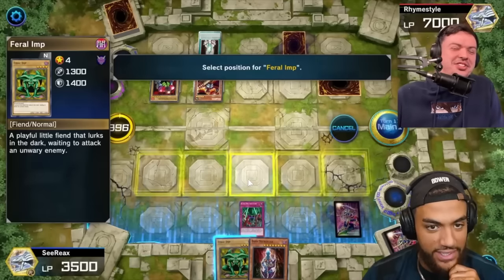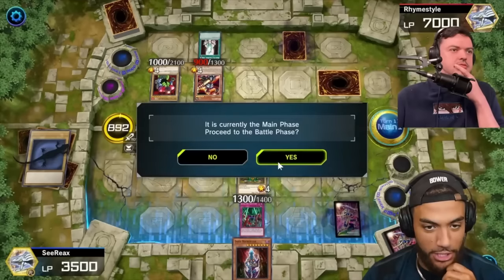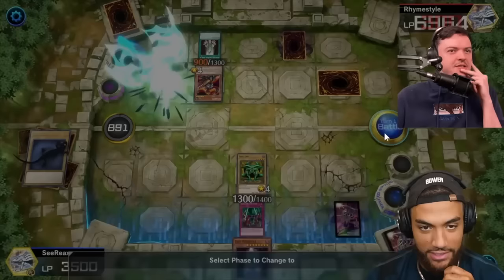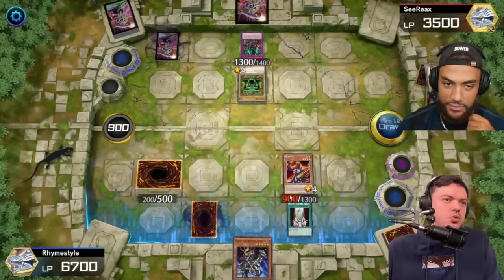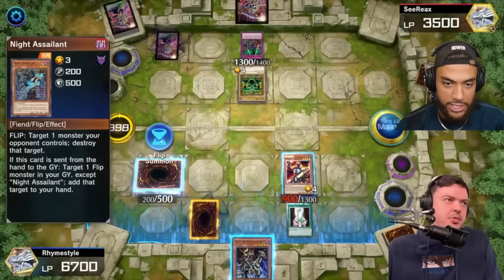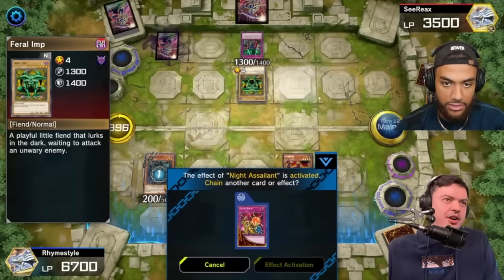Yo, blind destruction would dictate this entire round here. I call upon my feral imp. Uh-huh. Please. Nice. And I end my turn. They do. Ooh. That is going to be game, ladies and gentlemen. Don't say that. Knight Assailant to pop this card.